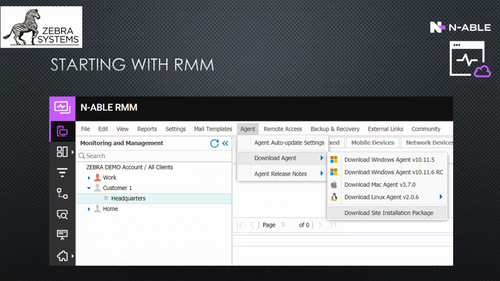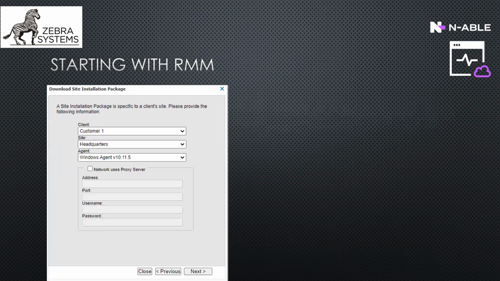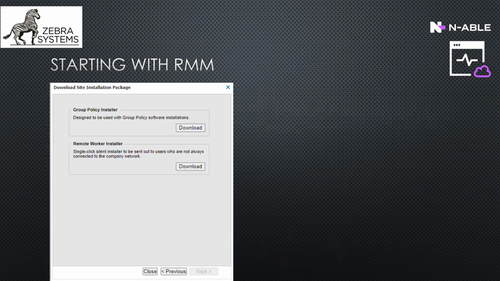Or you can download the site installation package, which is, again, the simpler option. And you have two choices here, either group policy installer or remote worker installer. You choose the client, the site, and whether it's Windows, Mac, or Linux, and whether the network uses a proxy server. And then you have the group policy installer and remote worker installer ready to download.